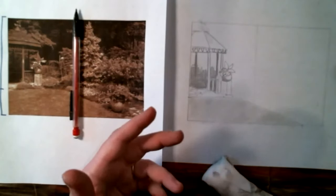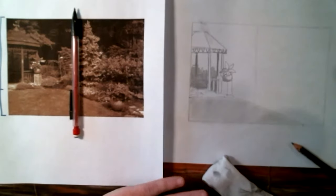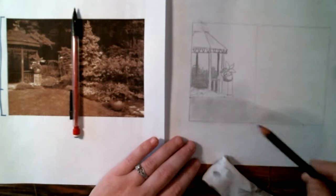You don't need to see what's going on. If you don't see the background, then don't worry about it. Don't worry about it. Ain't no thing.